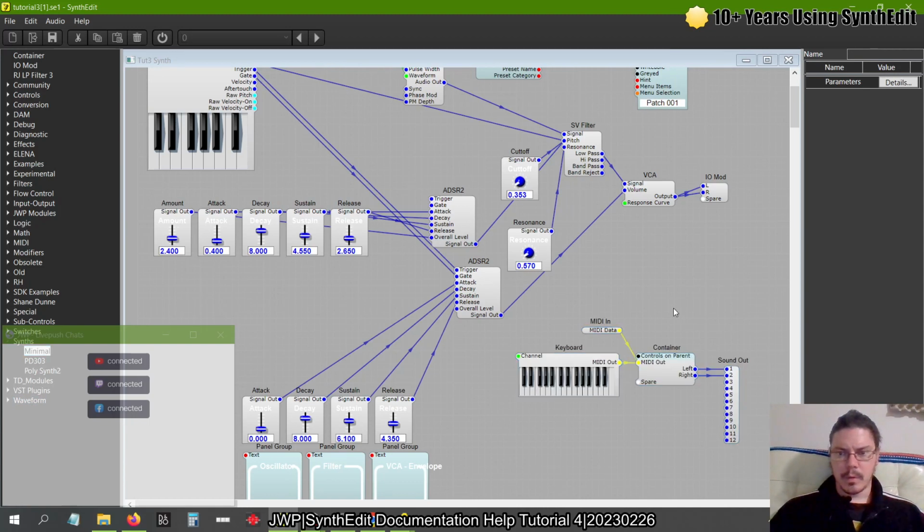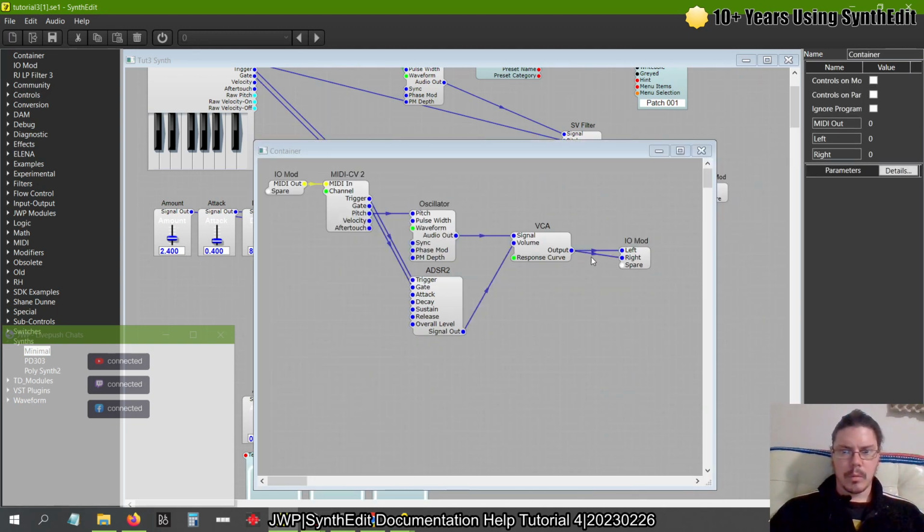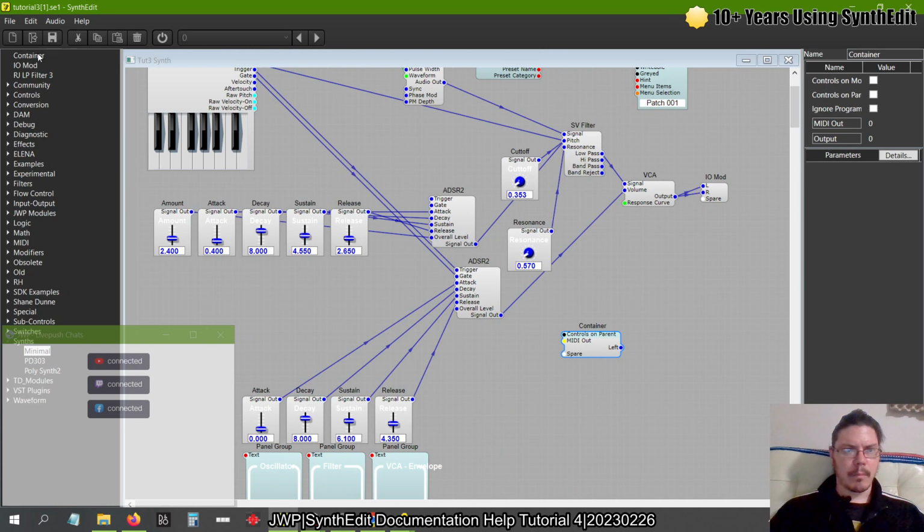algorithm, the oscillator algorithm. So I'm going to get rid of these. I'm just going to chop this stuff out here. And I'm going to turn this into a mono signal. Let's see, output. So I just brought in a minimal and I trimmed everything else around it, and then I went into the container and pulled the plug on the right channel. So it's just left, a monaural signal here. So output 0, output 1 now.